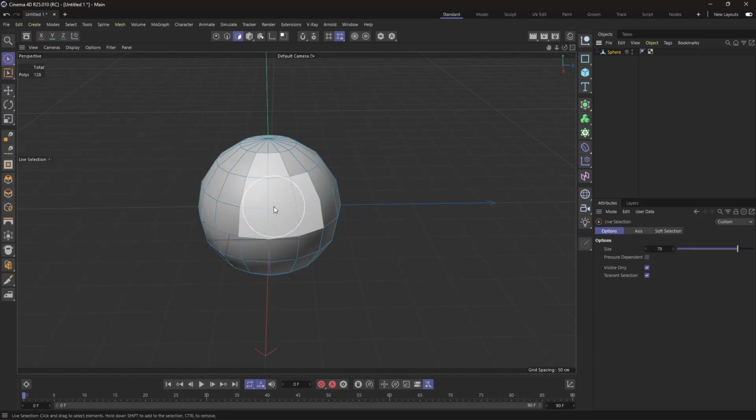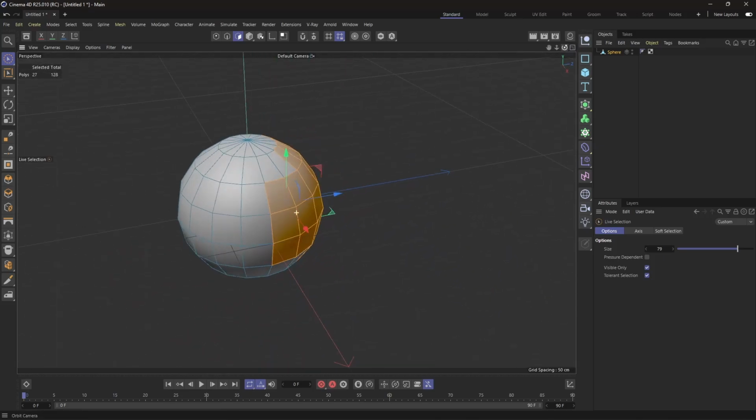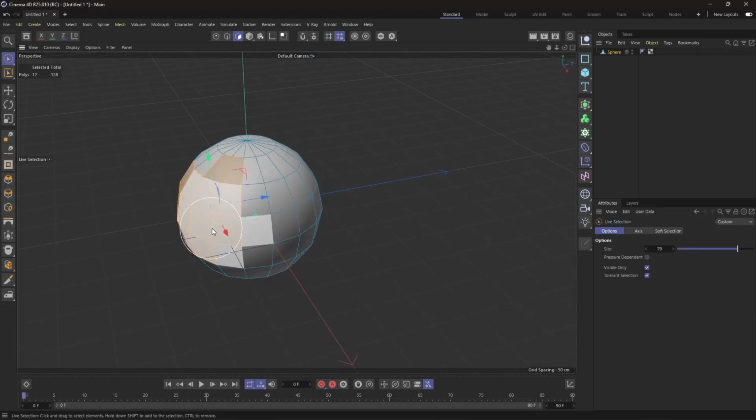With this tool, you can select the polygons of an object and you can do anything to them. Now let's say you want to select a different part of it. You select here, and then if you select here, this here will be deselected. In order to keep them selected, when you hold shift on your keyboard and click here, you see you add selections. And if you want to remove selections without removing all, instead of holding shift, you hold control on your keyboard, and then you can remove those selections, leaving the other selections intact.